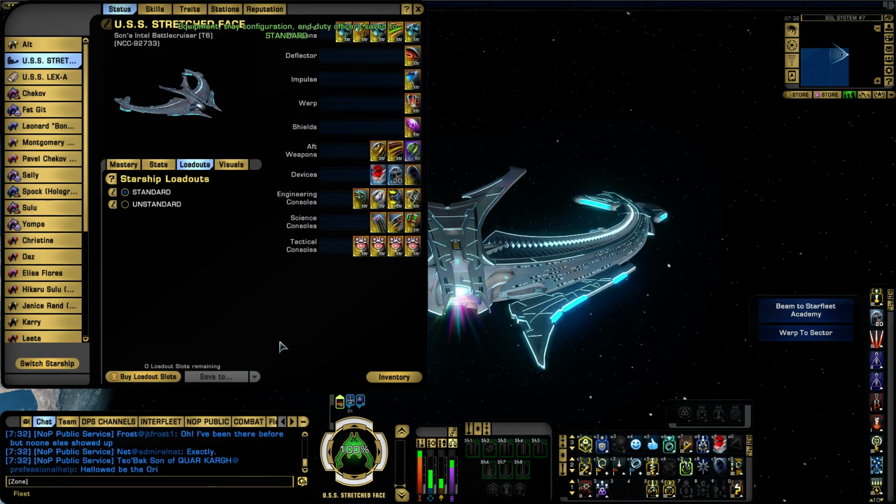So you can see all the decision process I go through while trying to build a ship. It takes ages. But I think I'm finally there. It's only taken what? An hour and a half, two hours? That's about average for me.